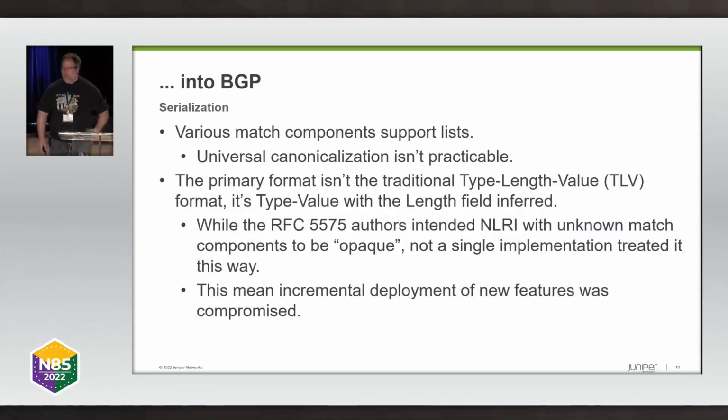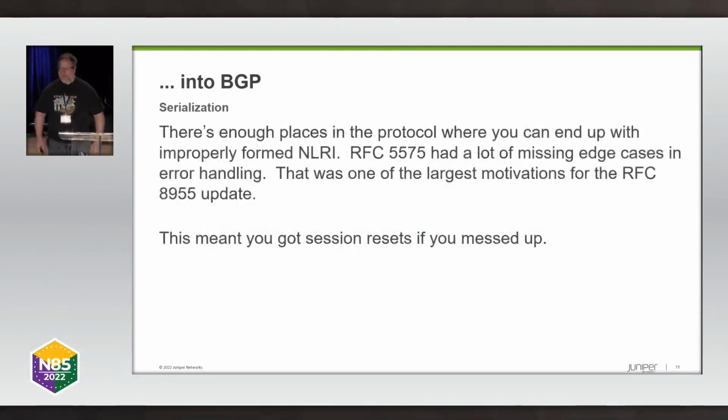So as part of the work that we did in revving the RFC that Flowspec lives in, we said, well, it was intended to be this opaque thing. That didn't work out so well. So we're sort of stuck, and we now have a Flowspec v1. This has harmed incremental deployment, and pretty much core Flowspec has been frozen since then.